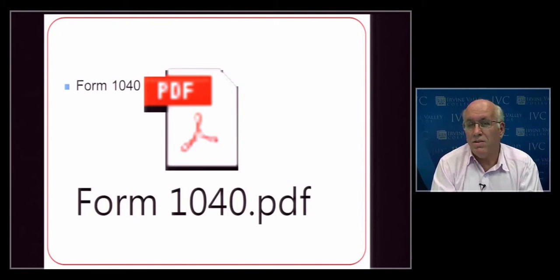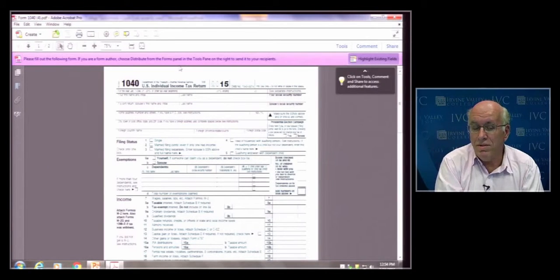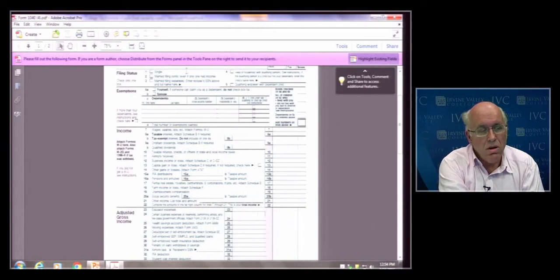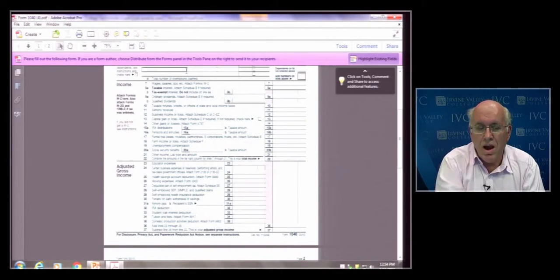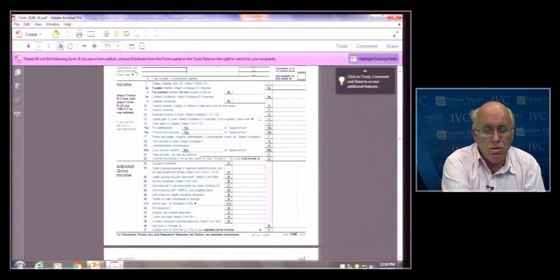Here's the form that all of us use to file our own individual income tax return with the government. You'll notice that the first section here, called income, includes all types of income. We'll talk about that later. Then you see the words adjusted gross income. Actually, these are deductions from the income that are used to then become your adjusted gross income. That becomes much more important.